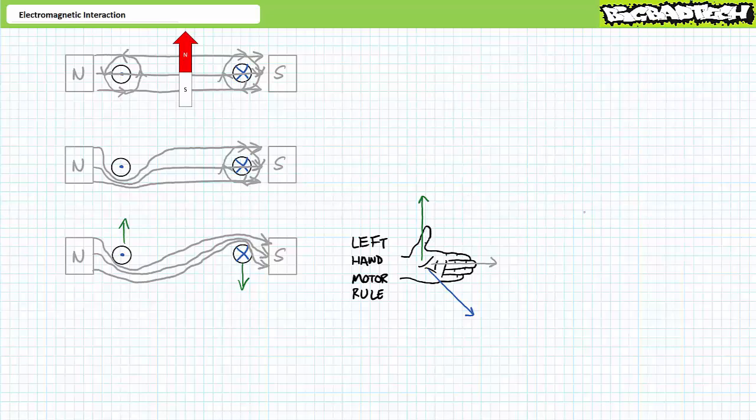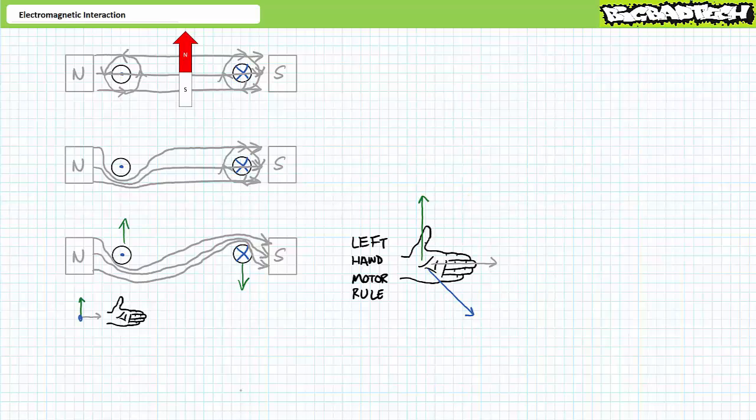which uses the open and outstretched left hand to illustrate how a current-carrying wire in a magnetic field feels a resultant force. Extended fingers of the open left hand are oriented to the magnetic polarity, pointing north to south. The open palm is oriented such that conventional current leaves the palm. Magnetism and electricity interact to create movement. This is motor action. The outstretched thumb indicates the induced direction of movement.